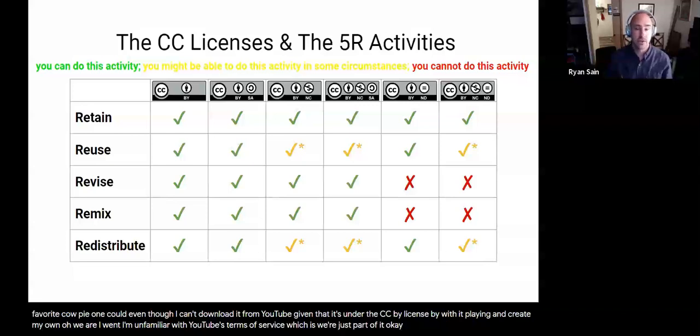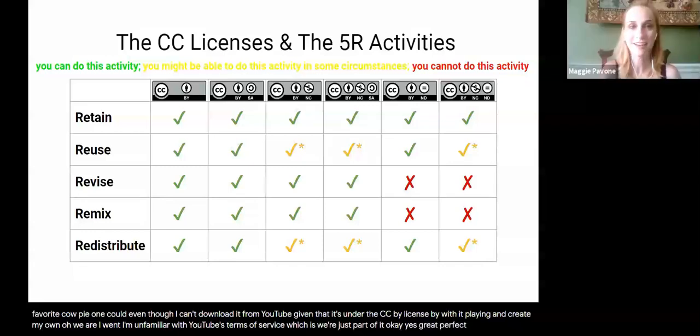So for you to use a cowboy video and be completely legal and honor your agreements with YouTube, you would say, hey, Ryan, can I get a copy of your video? And I can send it to you. Boom. In the near future, when we can afford to put those all into one downloadable resource, basically an open folder, we'll put all the videos in a folder and people can just go download them. And then I would provide a link on the YouTube channel for that. But in general, you can't legally get them off of YouTube anymore. So I mark them as open because that's as far as I can go on that setting. And if someone wants a copy, just let me know.